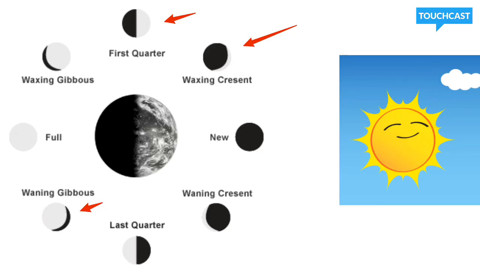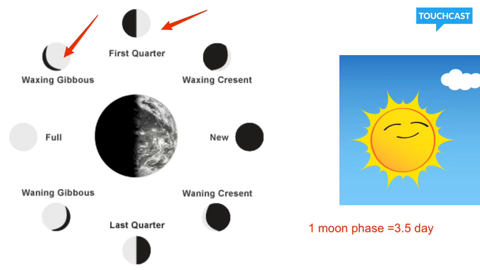Alright, let's go ahead and look at how we tell time through the lunar cycle. Now, once again, just going to repeat this. Every moon phase is going to be 3.5 days. So, when you're counting, let's say you're going to start on our first quarter here. And I said, what moon phase would occur 7 days later? What you'd do is you'd count 3.5 for each moon phase. So you go 3.5, 7. So basically you go 3.5 to the waxing gibbous, and then 7 to the full moon. And the full moon will occur 7 days after our first quarter.